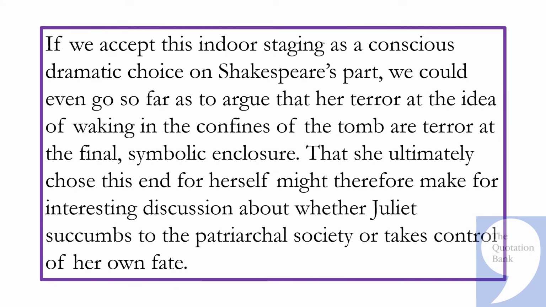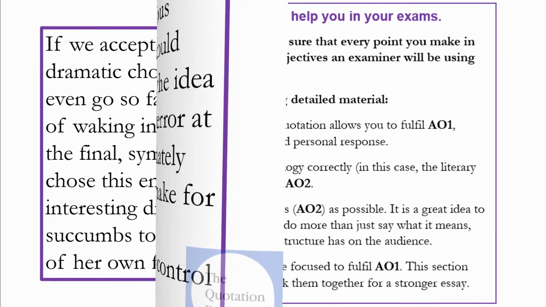If we accept this indoor staging as a conscious dramatic choice on Shakespeare's part, we could even go so far as to argue that her terror at the idea of waking in the confines of the tomb is terror at the final, symbolic enclosure. That she ultimately chose this end for herself might therefore make for interesting discussion about whether Juliet succumbs to the patriarchal society or takes control of her own fate.